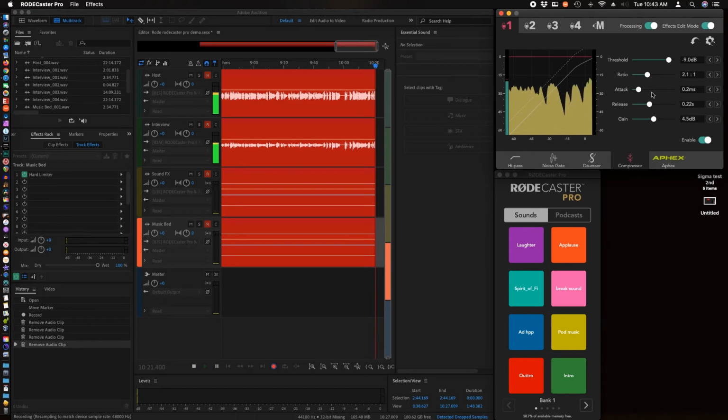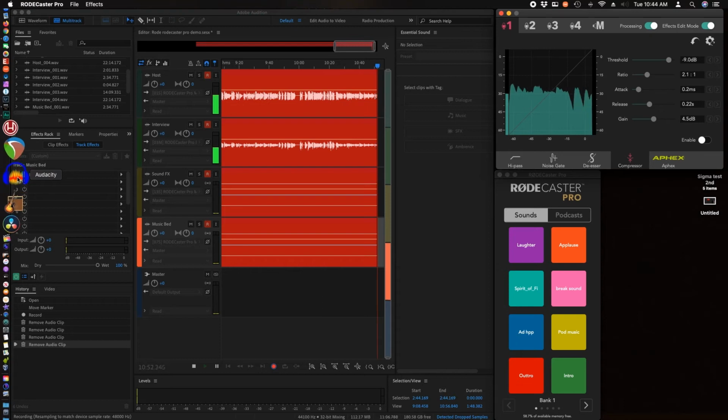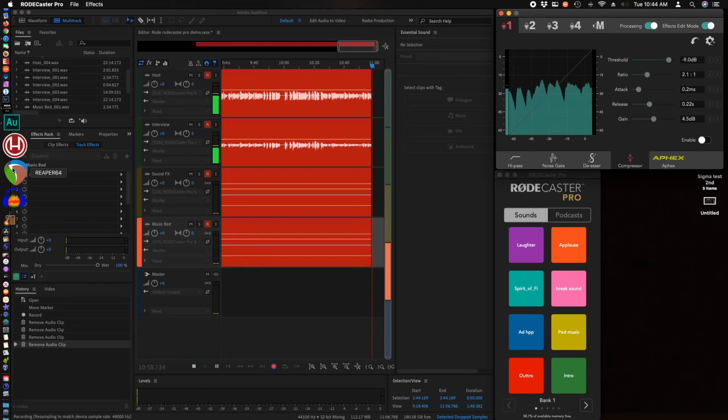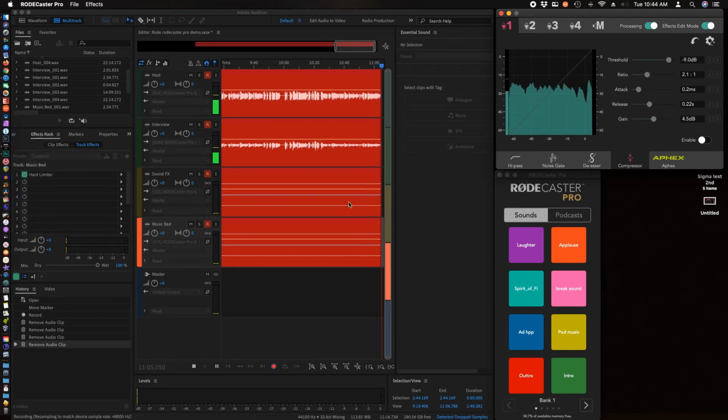But generally what I do is I leave this off and I record my audio naturally into the DAW, as well as I'm recording it into the Rodecaster itself. And then if I decide that there is too much background noise, or the noise is enough that it will distract from the audio file itself, then I'll just simply go into my DAW and remove the noise. It's a very simple process of using something like Adobe Audition, or if you're using a free app, a DAW like Audacity. Reaper is another really good one, and I've talked about these apps before, as well as Hindenburg. It's a little pricey, but it gets the job done. It's very automated. So it really just depends on what you're trying to do.